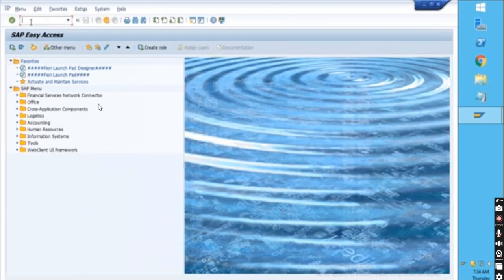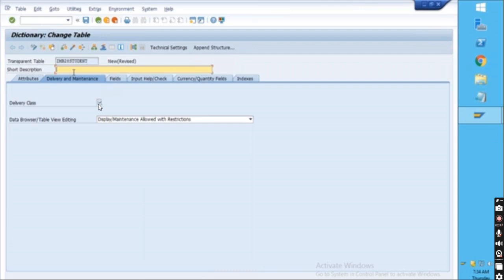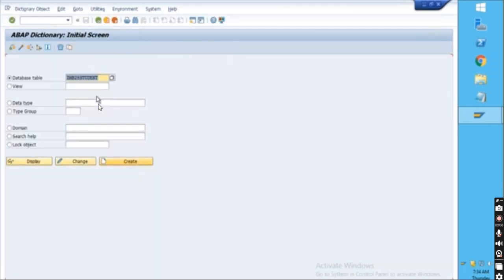Okay, fine. So let's go to SE11 over here, and I will quickly create a new table, because this is another system. ZMB28 student will not be there, so let me click on this create button. Already we have created a student table, so maybe this time I can create the employee table.